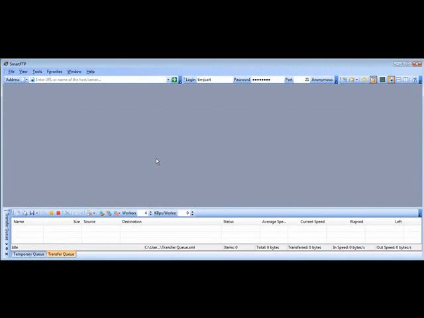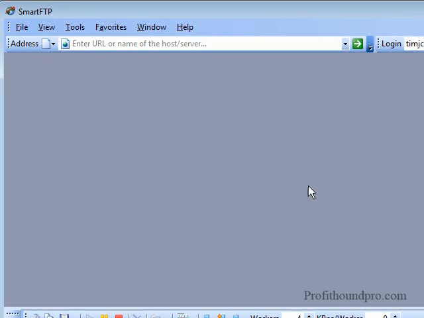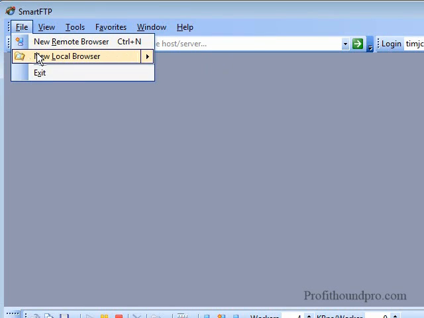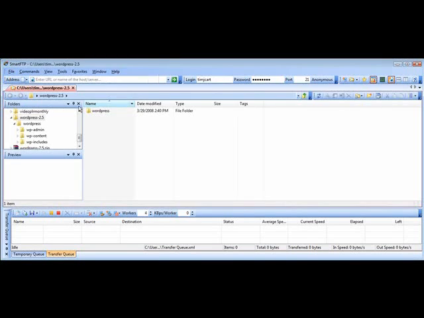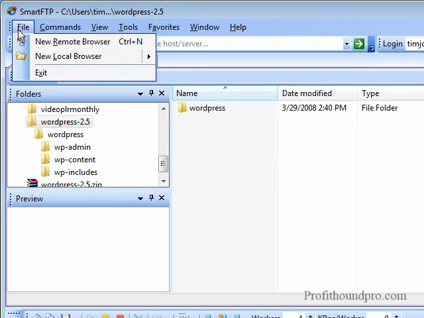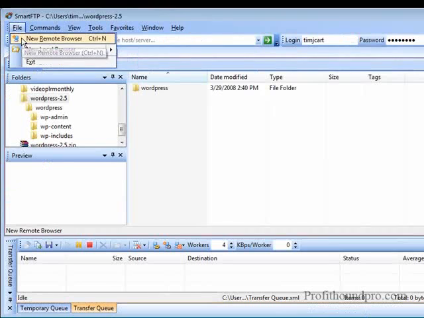We're going to use an FTP client called SmartFTP. SmartFTP is free for individual use, otherwise you have to register it. Now what you want to do is first you want to go into File and do a new local browser. Then you can find the folder you want on your own computer. Next, you want to go and do a new remote browser.